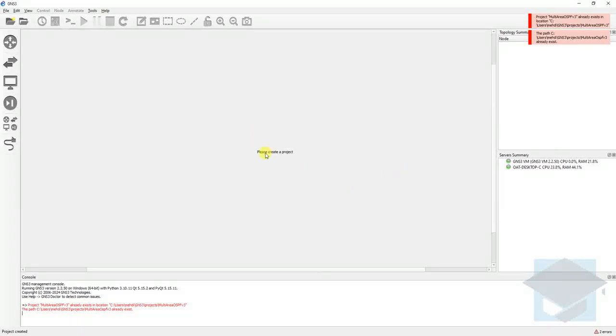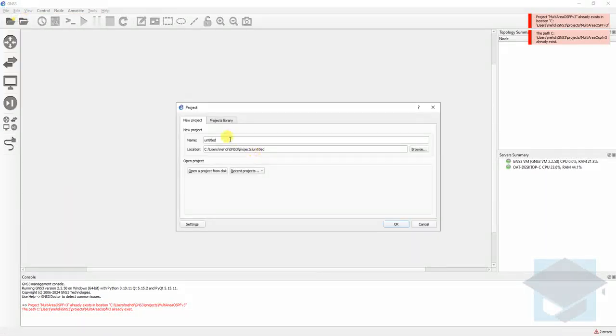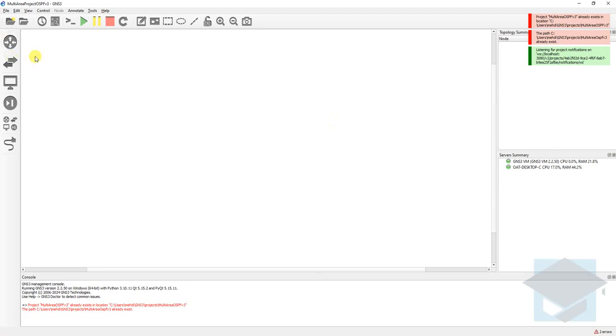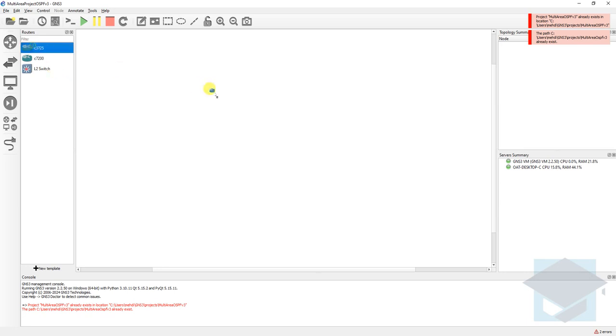Okay, so we have that project, so I'll just create another one. And we're going to use 3 routers in this case with serial connections, 2 serial connections going from router 2 to router 1 here, and 2 and 3.